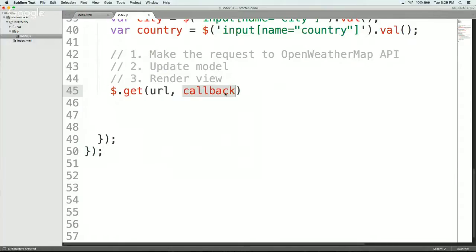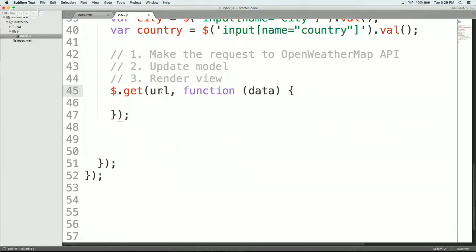Okay. So instead of actually defining a function somewhere, I'm going to make this an anonymous function. And I'm going to give it a parameter called data. And we'll remember, for callback functions for AJAX requests, that parameter is the JSON body of the response for that AJAX request. So whatever data comes back in JSON from our API is going to be put in that data parameter. So that gives us direct access to all of that data that's inside of a response.